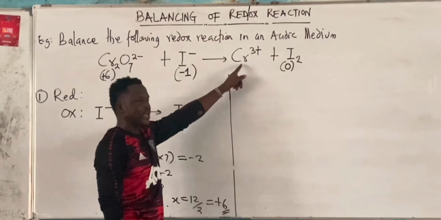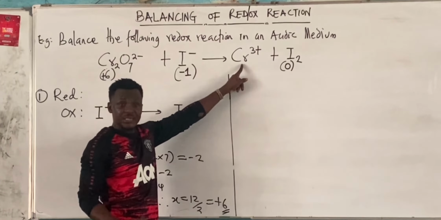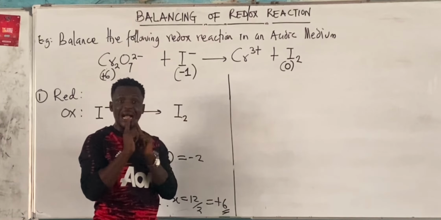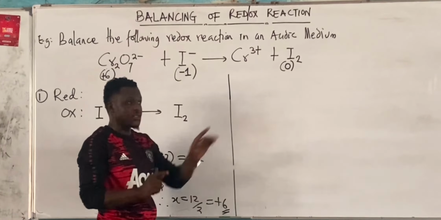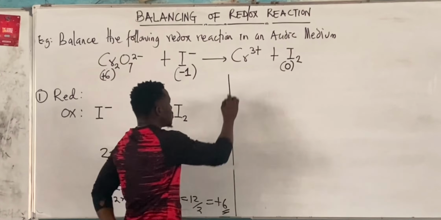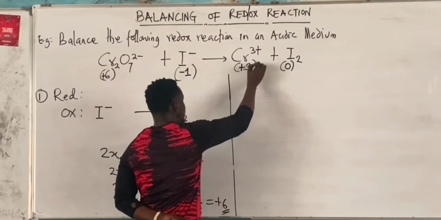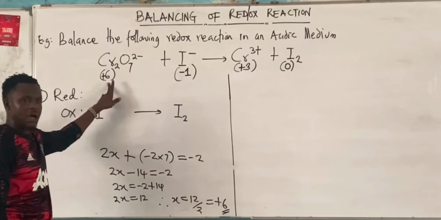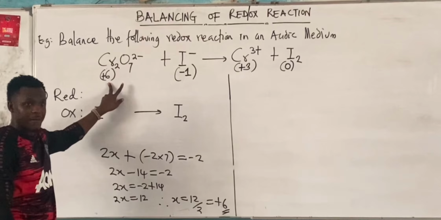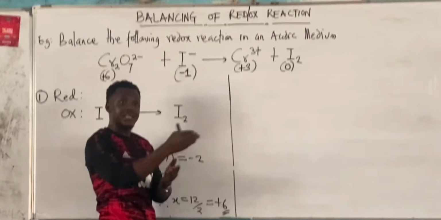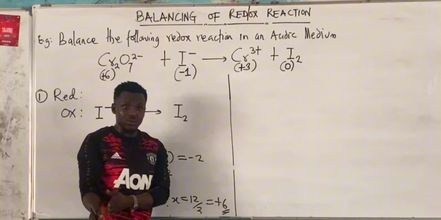Now, what is chromium here, class? Plus 3. Because I just told us that the oxidation number of a monoatomic ion, an atom that is standing on its own and is actually having a charge, is its charge. So this guy will be what? If you notice, is there a decrease in oxidation number or an increase? Decrease. Something moved from plus 6 to plus 3. That means there is a decrease, right? So that is reduction.